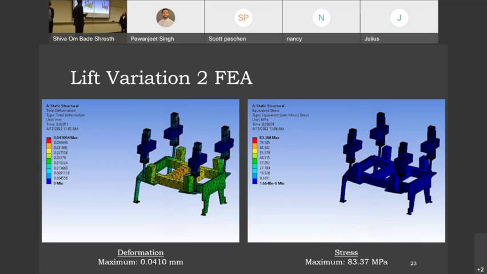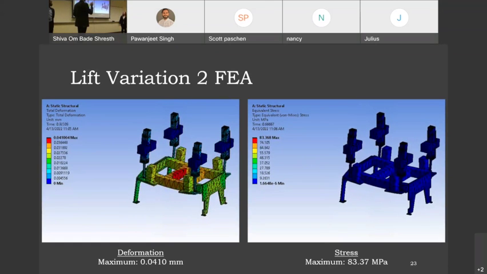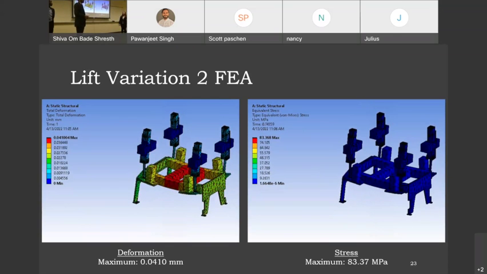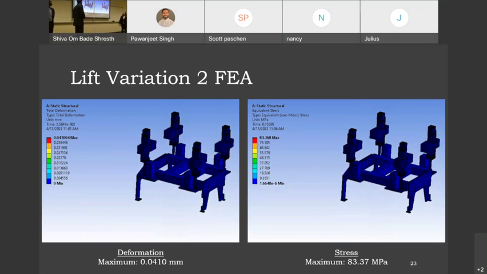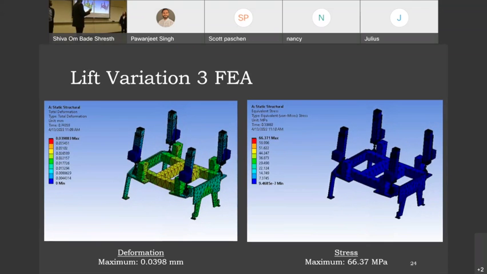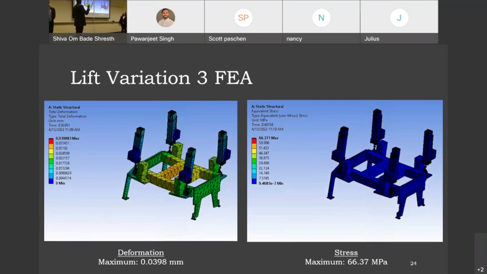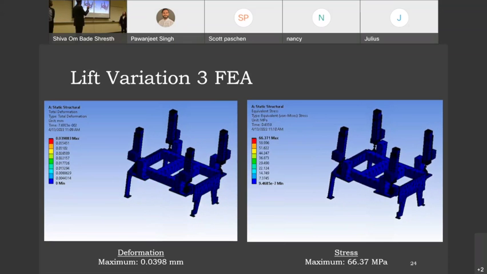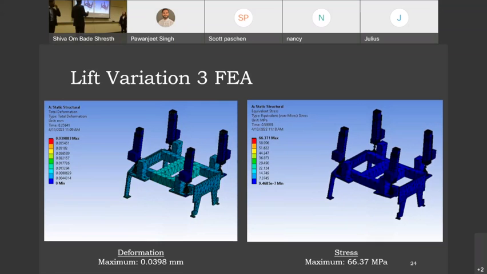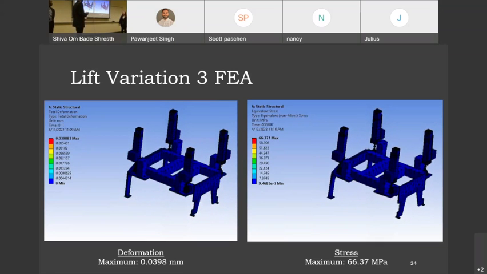For our second variation, it's very similar to the first one, except the base supports are extended. It's on both sides instead of one side, and the connection is the same as the first one, threaded. For our third variation, we use the rod clevis mounts provided by the manufacturer. Those have increased surface area compared to threaded mounts, and for that, I think the deformation was a lot lower compared to the second one.